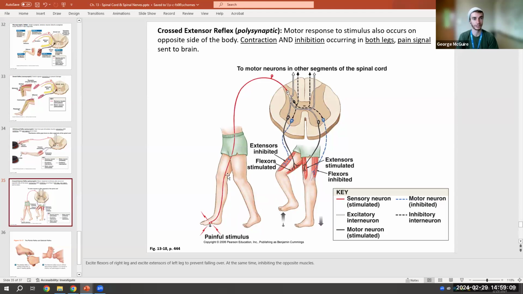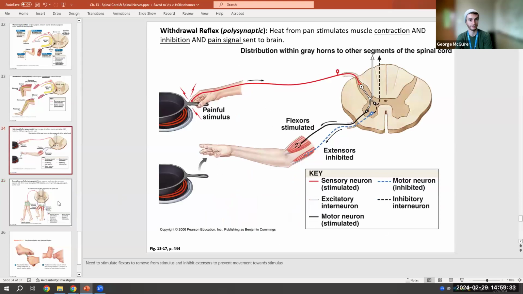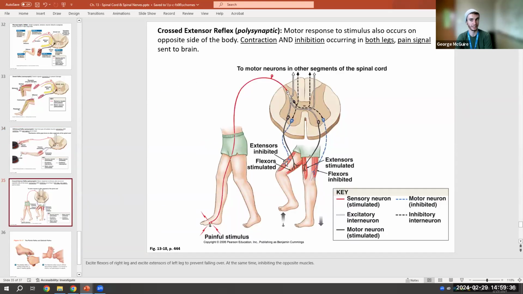But if we just do it to this one leg, we're going to fall over because we were already telling our other leg that we were making a step. So we not only need to have that inhibition of extension and the stimulation of flexion in this one leg, we need to do the opposite basically in the opposite leg to get us back standing so that we don't just immediately fall over. So the leg that experienced the damage is going to have this same response that we saw with the arm. Our extensors are inhibited, our flexors are stimulated. The opposite leg is getting the opposite reaction. It is going to have its extensors stimulated and its flexors inhibited so that you can stand up straight on that leg.